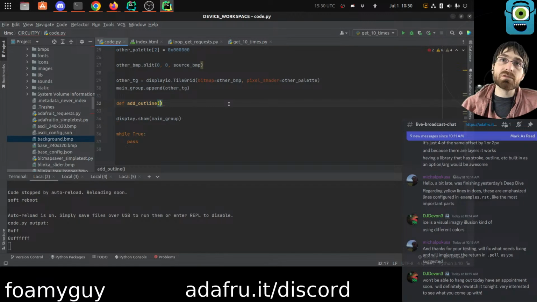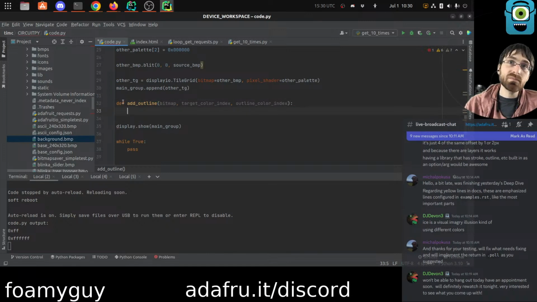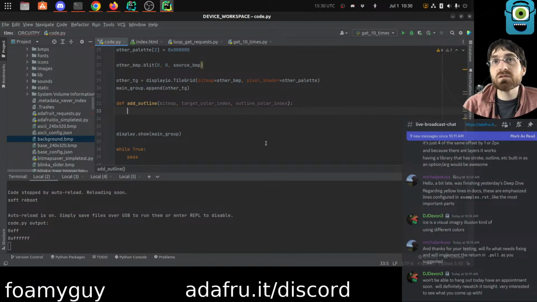So this is going to take a bitmap. It is going to take a target color index, and it's going to take an outline color index. It is going to loop over all the pixels inside the bitmap.